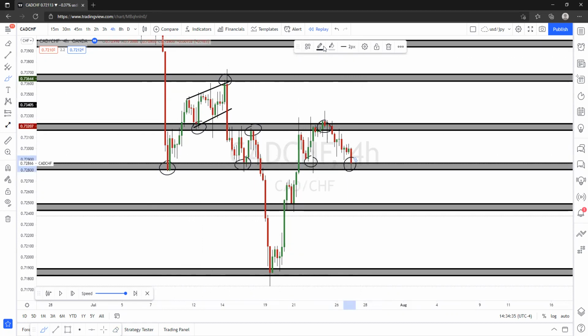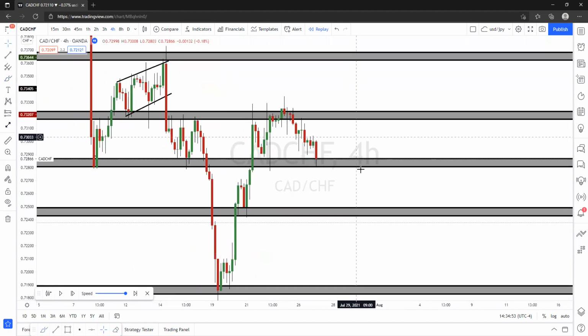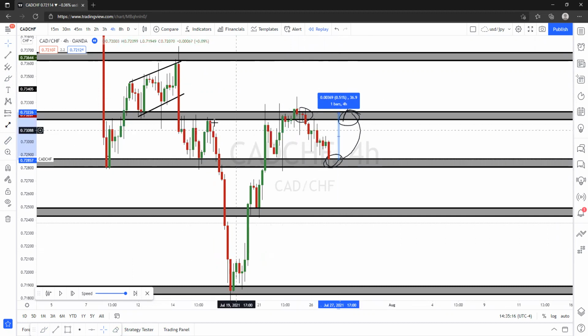Now, coming to the next way you have to think about it. That's the 4 hour. We're starting there first to find our time frames and the overall levels to which price action is going every single time. Now, going back here a little bit, now that we see price action is at the same exact past level, we get even closer to understand that, okay, if it's down here and it decides to respect this level, it can go way back to the top side and come right back here to this past level, being the past level of resistance. So we can measure from here to here and be like, okay, it's about 36 pips, right? It's not bad at all, about 36 pips all the way to the top side.